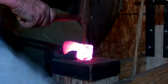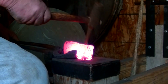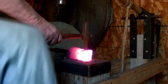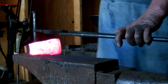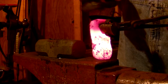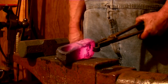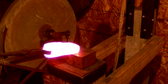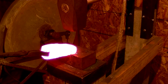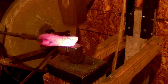So we're going to use this 1/4 inch handled punch, and we're going to drive this through where the handle is going to be before we start working on the shape of the axe. And it didn't take long. The trip hammer got our hole punched all the way through, and we're simply going to continue drifting this thing. Now this drift that I'm using is actually an axe-eye mandrel that I used to use for trade axes that were traditionally wrapped around a mandrel. But in this case, I'm using it as a drift to shape the eye for this particular axe. So the same style of handle will fit it.